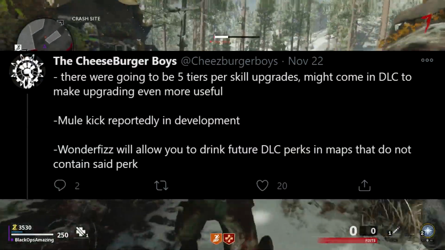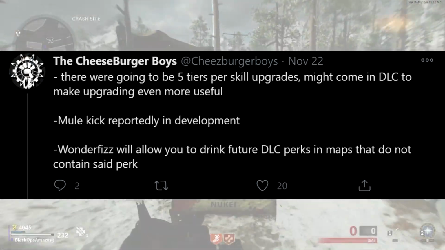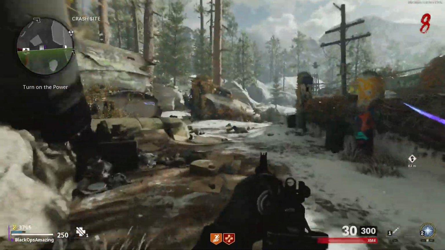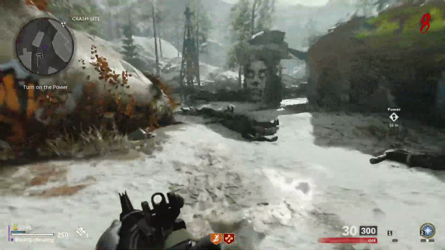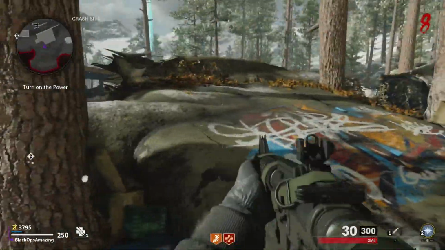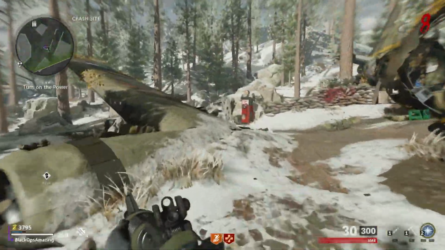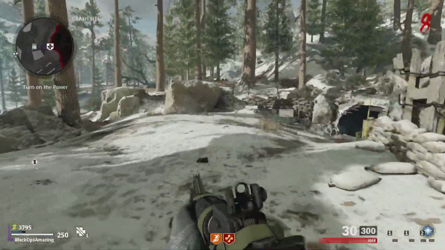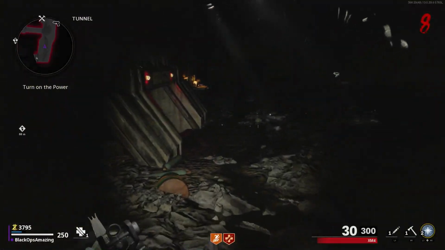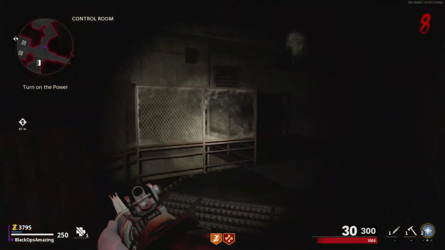And then the next point is there was going to be 5 tiers per skill upgrade. This might come in DLC to make upgrading even more useful. At the moment we can only upgrade our perks 3 times. They did a really good job at replayability. This means you have to play zombies over and over again to earn enough Ethereum crystals to fully upgrade your perks. I've almost done that, and I'm sure a lot of people have as well. We are a week or so after the game's release and all of the perks have been upgraded already, so it could be that they are saving extra skill upgrades for the future that would add more replayability.